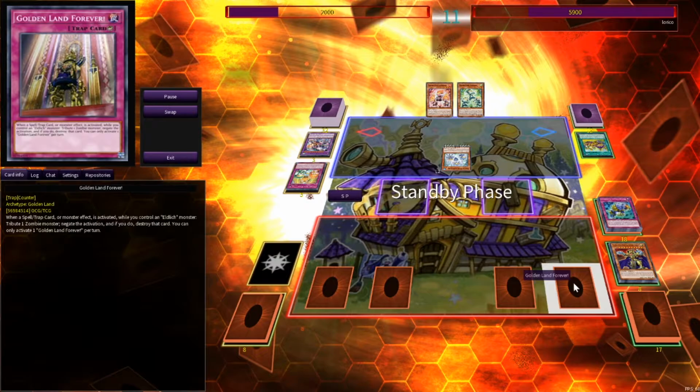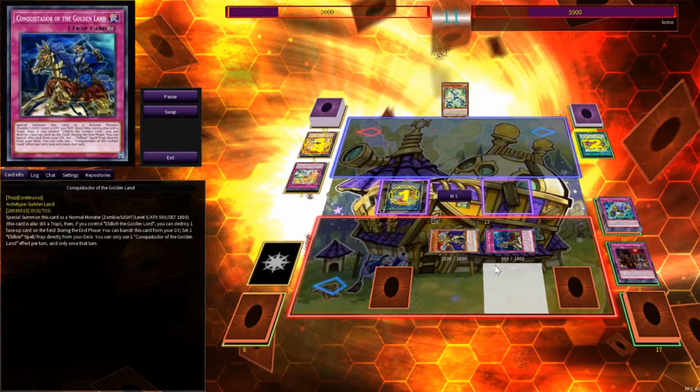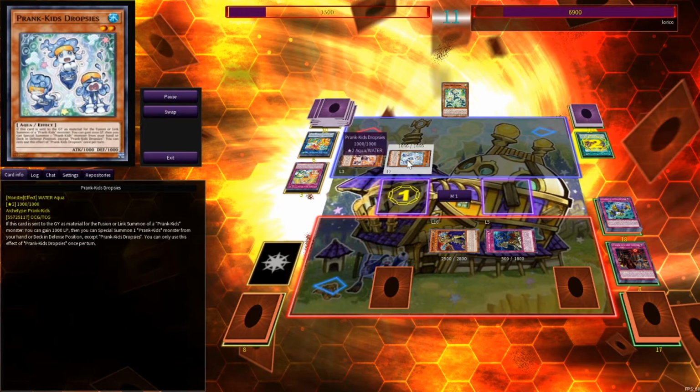From here, he's going to normal summon a Lampsies. I'm going to special summon an Eldlich from Grave. He's going to doo-doo-doodly-doo his way into some more monsters. I'm going to activate Kunky's Door of the Golden Land to blow up his doodly-doodly-doo. From there, he's going to special summon a Lampsies and a Dropsies. And he's going to search a fusion spell.